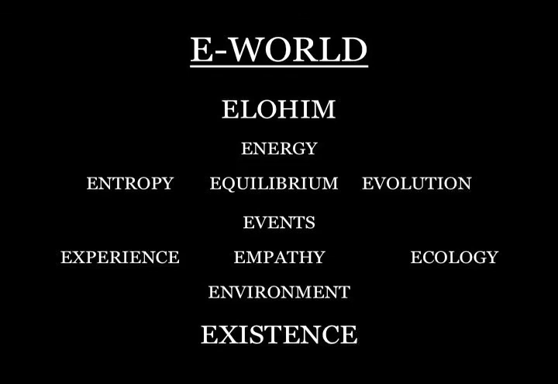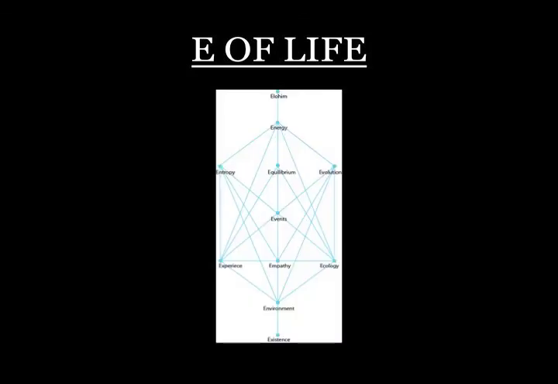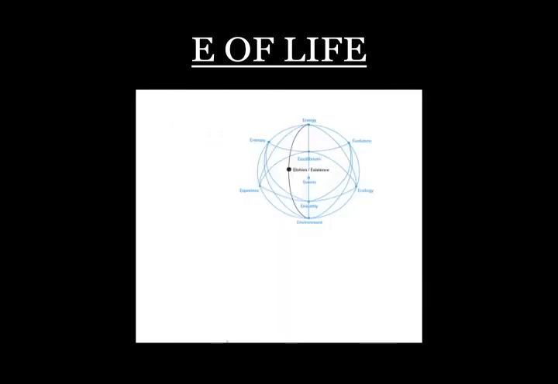So perhaps, in place of the Kabbalistic Tree of Life, what we have here is the E of Life. One difference between the two is that the Tree of Life has ten elements, known as the Sefirot, which represent ten aspects of the Divine — the ten media, if you will, of the Ein Sof, the Infinite. But this E of Life doesn't stop at ten elements — it goes up to eleven. Using the Kabbalah as inspiration, we can consider existence and Elohim as two aspects of the same element, connecting the top of the model to the bottom in circular fashion. This is only fitting for e-world, given that electricity requires a circuit and Einstein's non-Newtonian physics established that space is curved. Heck, even Aristotle knew that the world is round.